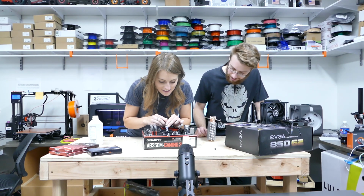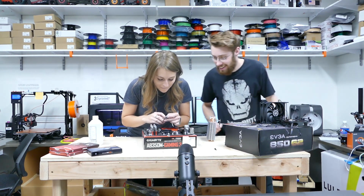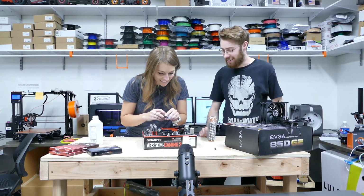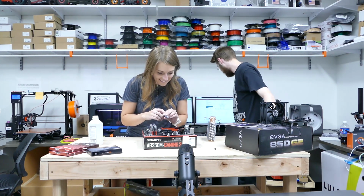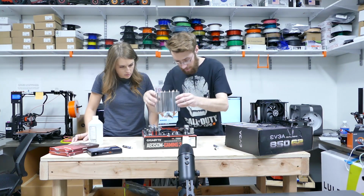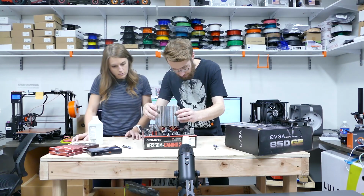I'm nervous. None came out. So that's why I have 2 of them, but I'm pretty sure there's still thermal compound in there. So put it down right in the center.